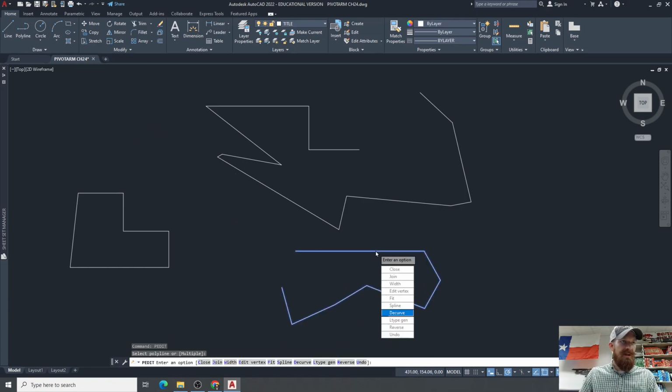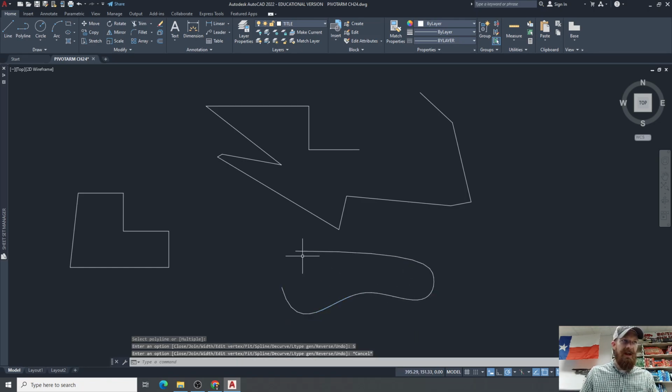P-edit, ta-da. And then, I can do spline. Check it out. It takes that linear polyline and converts it into a spline.